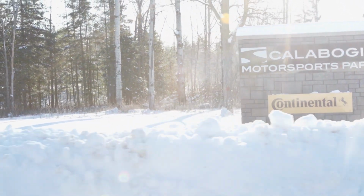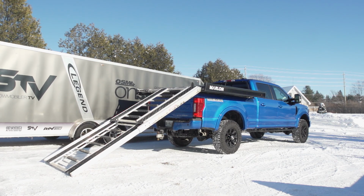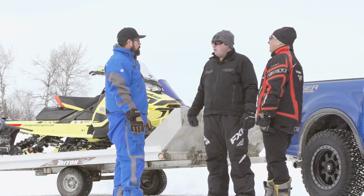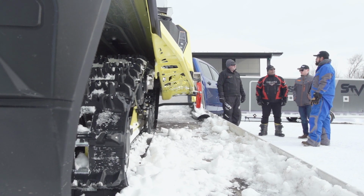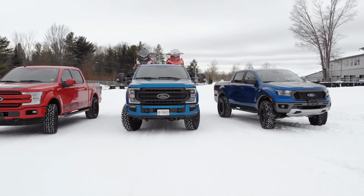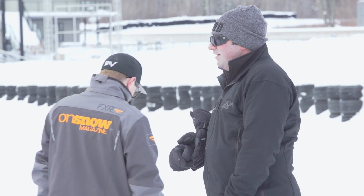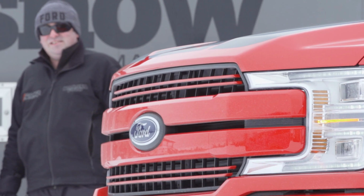For us sledders, almost all of us require a trailer at some point to move our machines around. Some of our setups are huge, elaborate tow rigs, while others are simple two-place open trailers, along with everything in between. To help tell the story, we've assembled 3 trucks capable of hauling 3 different size loads. These rigs are pretty typical of what's out there across all truck manufacturers, and the information we're talking about here is relevant no matter which brand you're loyal to.